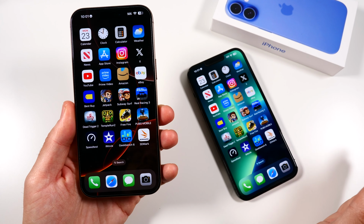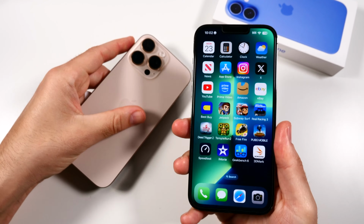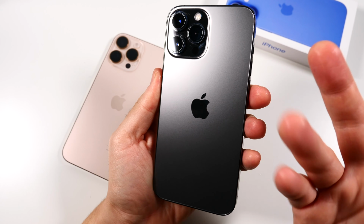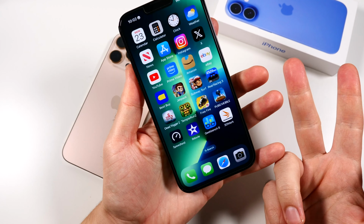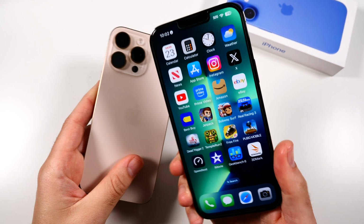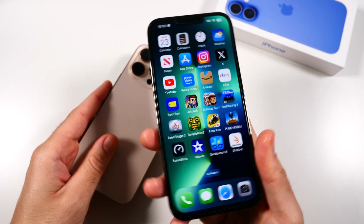But let's wrap it up here. I think if you have a 13 Pro Max, you don't have to do this upgrade right away. It's not like a must-do at the second. But if you are looking for a bigger screen, probably better battery life, you want to go into the future and you want a phone that was really nice all around, I think this is a good 13 Pro Max upgrade. But if you have a 13 Pro Max and you're looking for huge radical redesign changes, it's probably not here. You will get a better build.